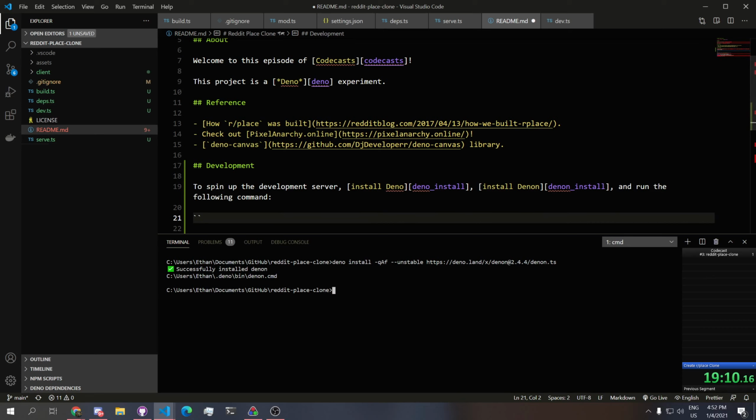And the command was dnon run allow net, allow run, allow read probably, and dev.ts.